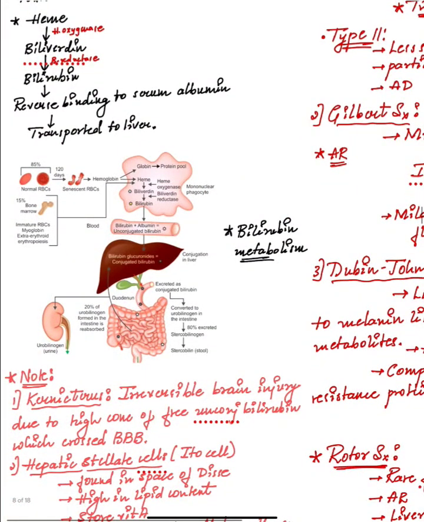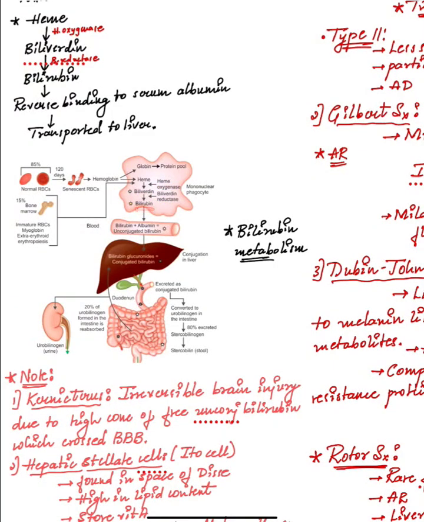Coming to the detailed mechanism, here we can see the normal RBCs, whose lifespan is around 120 days. After 120 days, they become senescent RBCs. These senescent RBCs, along with 15% from bone marrow immature RBCs, myoglobin, and extra-erythropoiesis, give hemoglobin. This hemoglobin is degraded into globin and heme. This globin gets into the protein pool. This heme, as I mentioned, gets converted into bilirubin in the presence of these two enzymes.